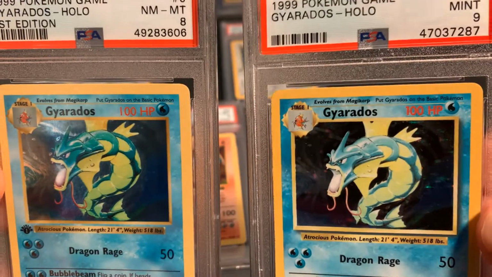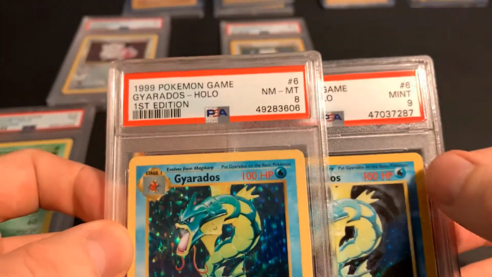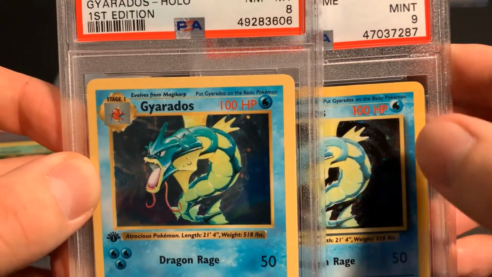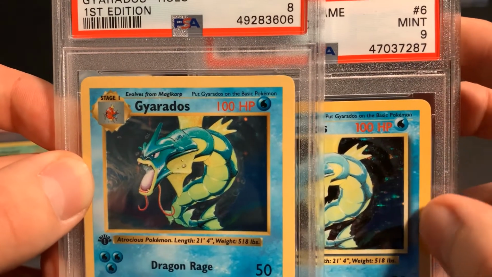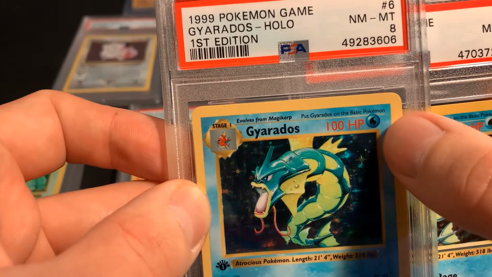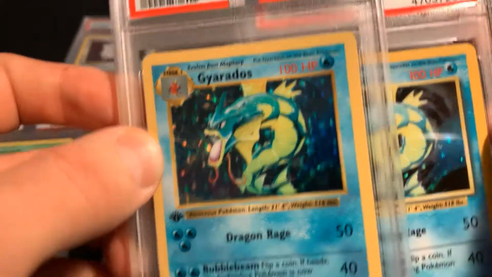The one on the right is unlimited. As you can see, the one on the right has the shadow, the gray, blackish shadow right there, and then it has the blue more towards the right. But on the first edition shadowless card, it has just the blue, no black, like this one.